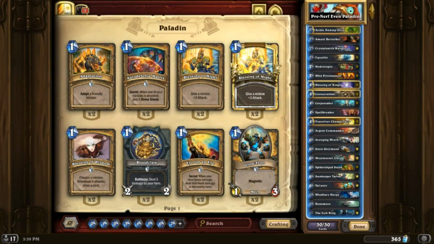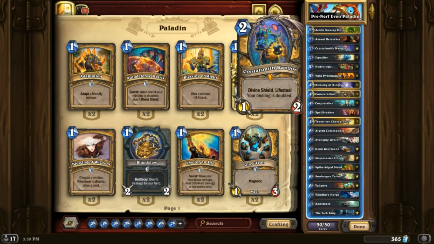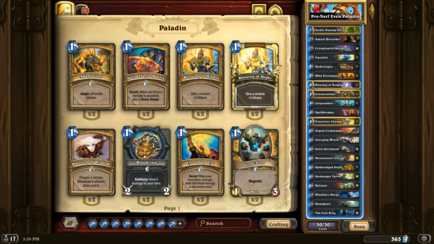Right now there's not a lot of weapons around in the metagame, so only one ooze is fine. Typically, I would run two oozes in Even Paladin. As for two drops, Kangor is pretty standard. Wild Pyro is really standard to combo with Equality, as well as combo with any kinds of spells like that.